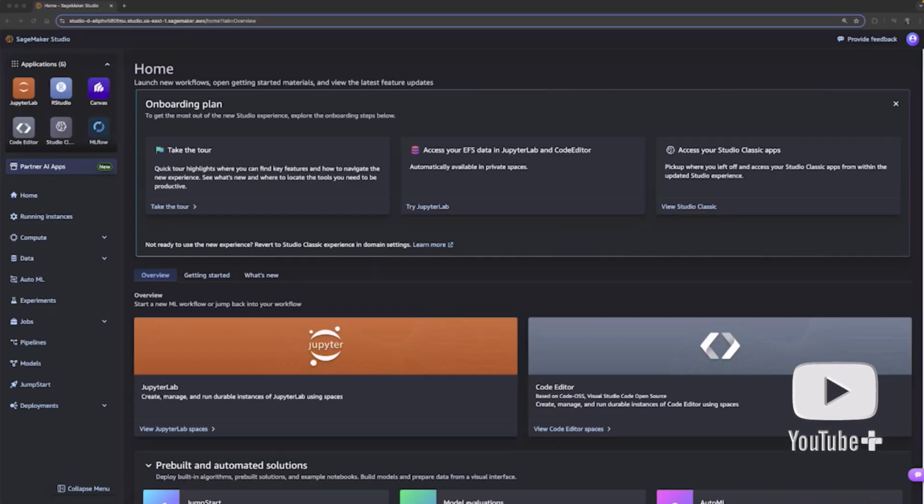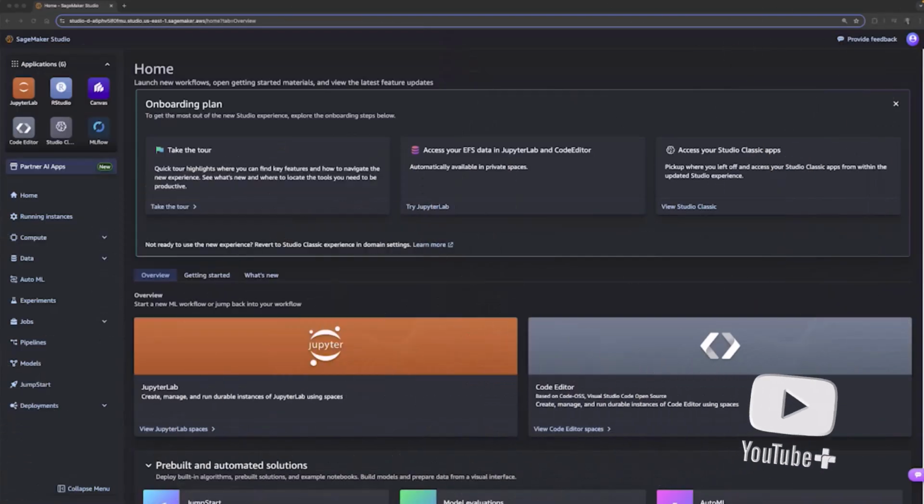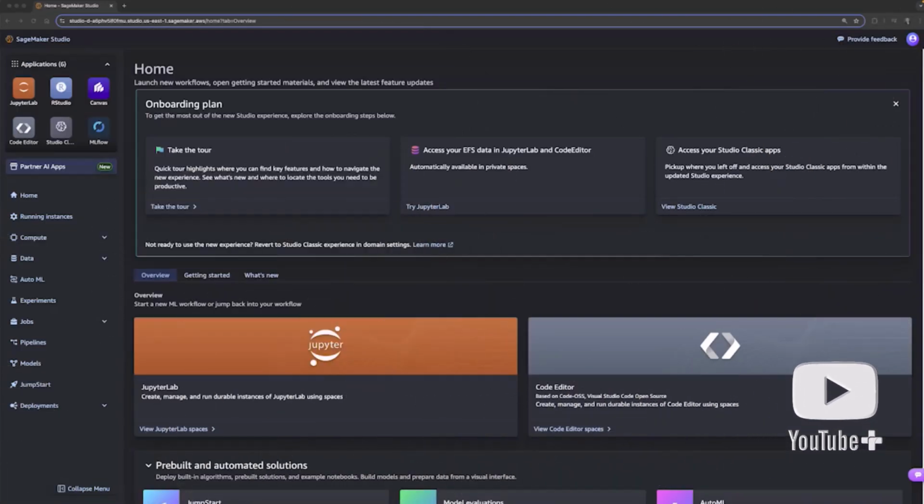So SageMaker basically is empowering data scientists and developers for accelerating their machine learning lifecycle, including these environments, right? So you have a fully managed machine learning workflow that handles all the operational aspects of machine learning development, allowing you to focus on model building rather than the infrastructure management.